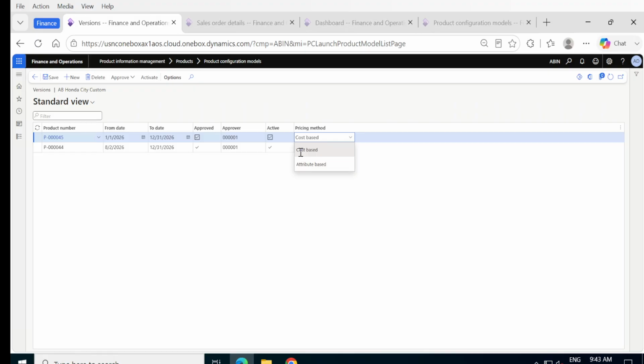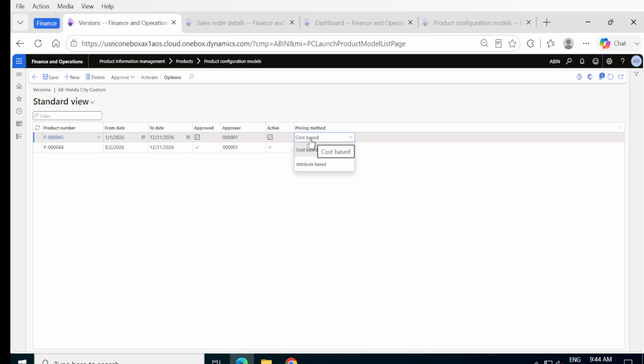What does it mean? Cost-based means it is based on the cost of the BOM line items, the price of this product. As we know, this product master has BOM lines. It comprises 5 or 4 line items depending on the model that I'm going to choose. The cost of all the BOM lines is added, rolled up, and then the sales price is calculated based on the roll-up cost of these BOM lines.